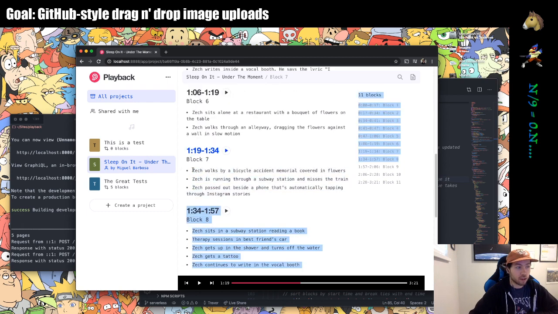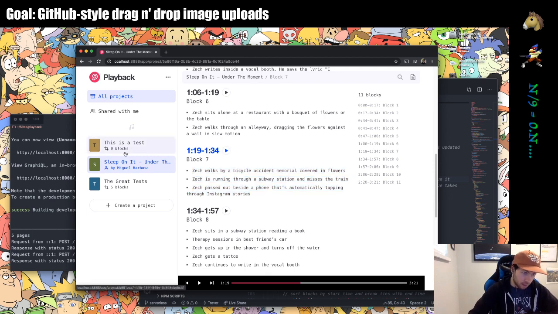They can add shot notes about what the content of each block should be. The whole kicker is that when you're on set, you can shoot just a specific time block without having to manually scrub around on your computer or your phone, finding the exact in point of your block, then stopping it once you're done with that shot and scrubbing back to the beginning. That's all handled automatically by Playback.